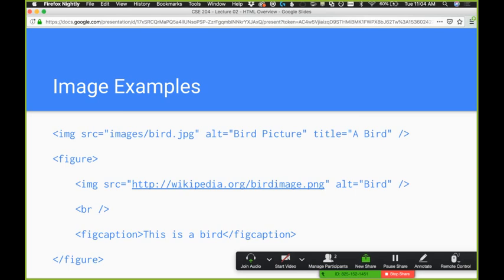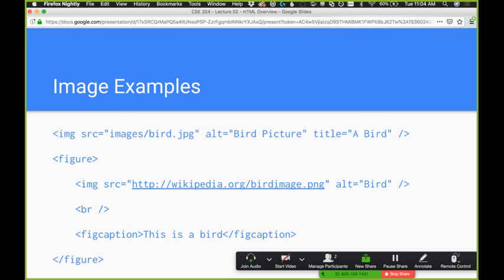Yeah, question? If your source is a link from another web page, when you download the HTML once, does your server save the image, or whenever someone wants to access your web page, do they bring it up from that website each time? Yeah, it's a really good question. It'll pull it from the external web page each time. Your server doesn't really deal with it. The browser may cache it. The browser might save a copy of it, but yeah, it's going to make a network request to that separate web page.